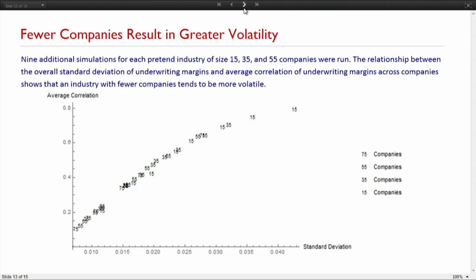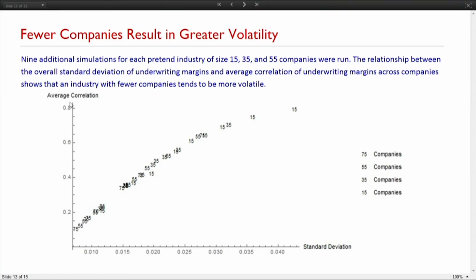that make sense. I like the directional bit sequences and the simulation pursuing equilibrium like the aggregate. So what I did was I ran some additional simulations, size 15, 35, 55, and 75 companies. You can see, well, first off, you can see that when the standard deviation is greater, in general, when the standard deviation is greater, the average correlation across companies.